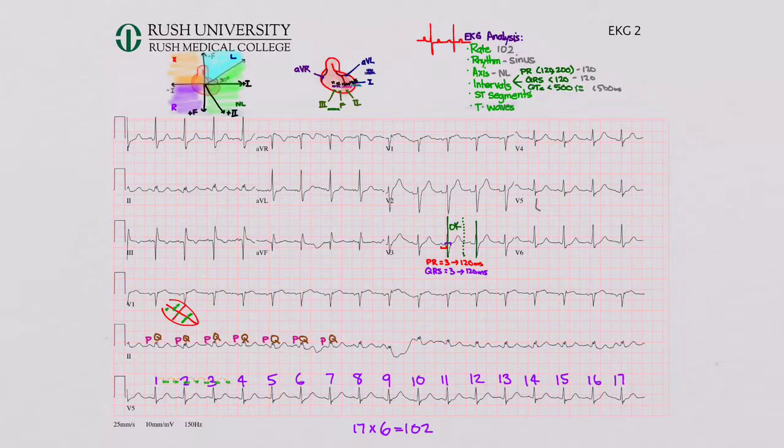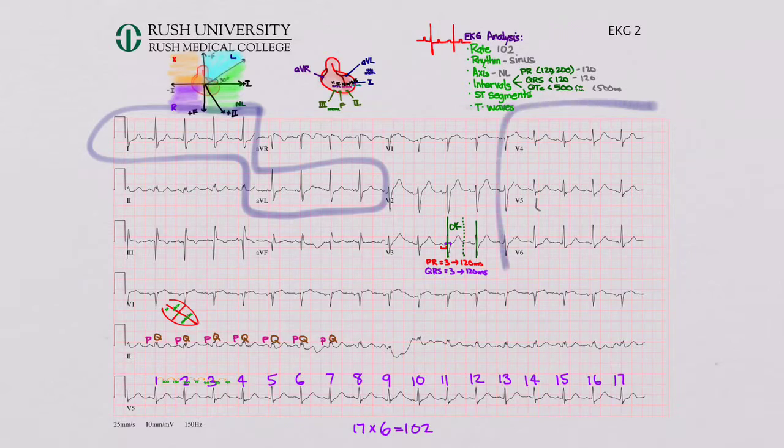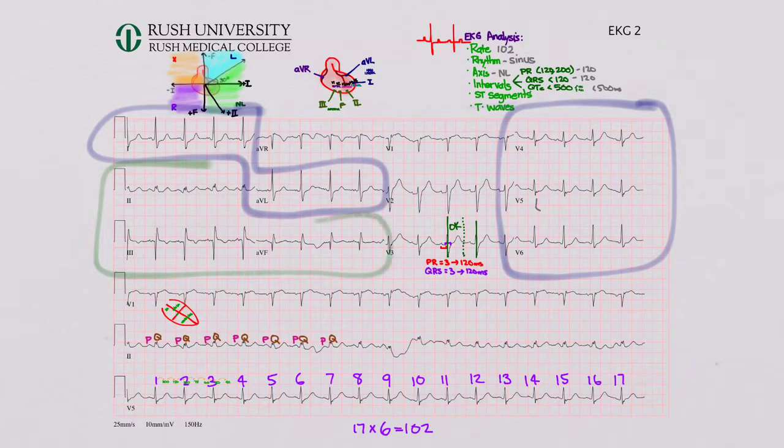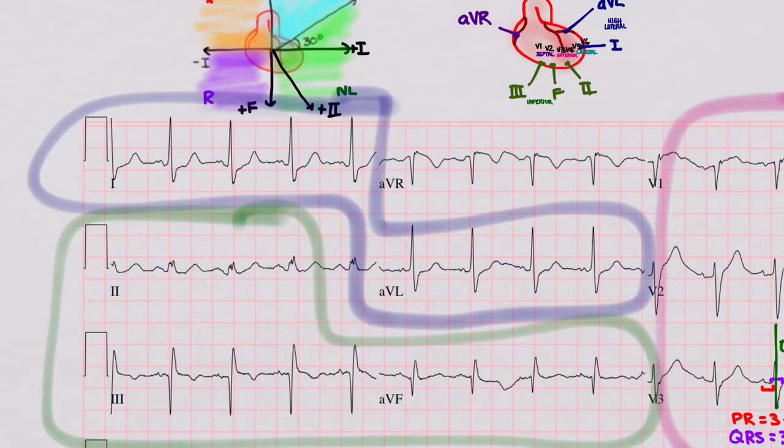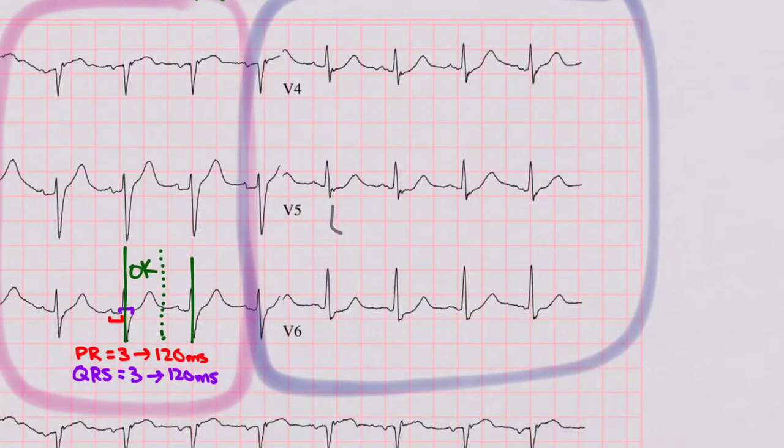So now let's look at our ST segments and our T waves. And we'll look at them geographically again, or anatomically. So we're going to first look at our lateral leads, and I'm going to do something different this time. I'm going to call all of these the lateral leads because they're close enough. I'm going to make a little approximation. Our inferior leads are down here, and then I'm going to call these front ones our anteroseptal ones. Give those a nice little pink color. So now we can look at each of these. So let's first zoom over here to our lateral leads, and so the ST segments look pretty flat here, and the T waves are up in these lateral ones, but let's go to our other lateral ones as well. ST segments look pretty good, and the T waves are up in these, so we're good there.